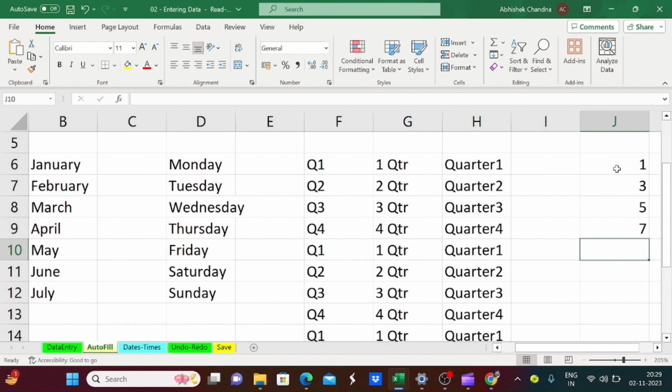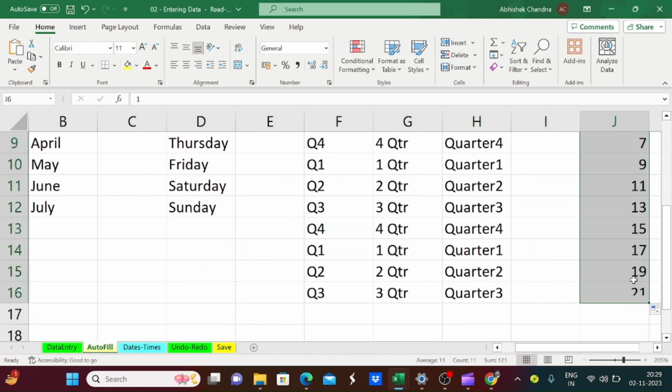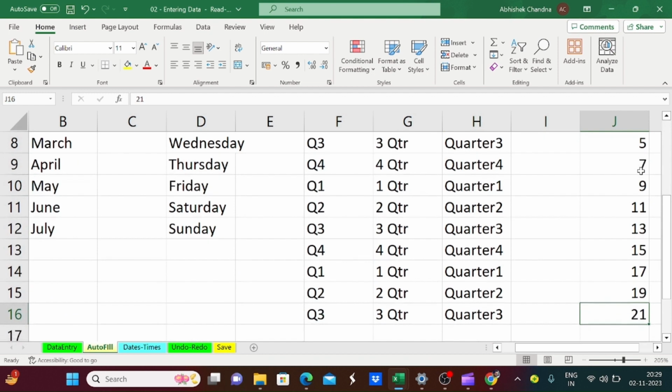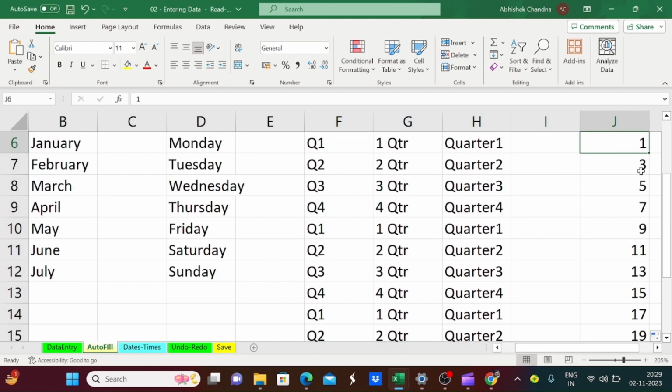So you can see in all the cells above, what I have done is provide a gap of 2 only. And now I will just select this row and drag it. So you can see here Excel automatically detects what I wanted in my sequence, and it provides me options to autofill the same sequence in the next cells.